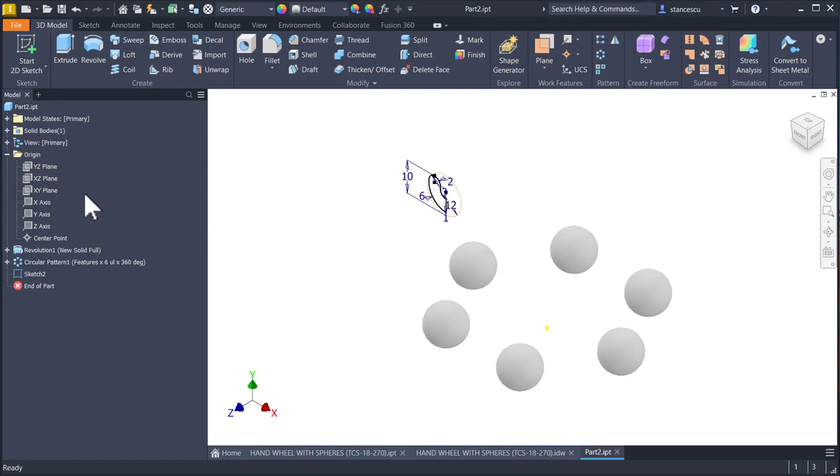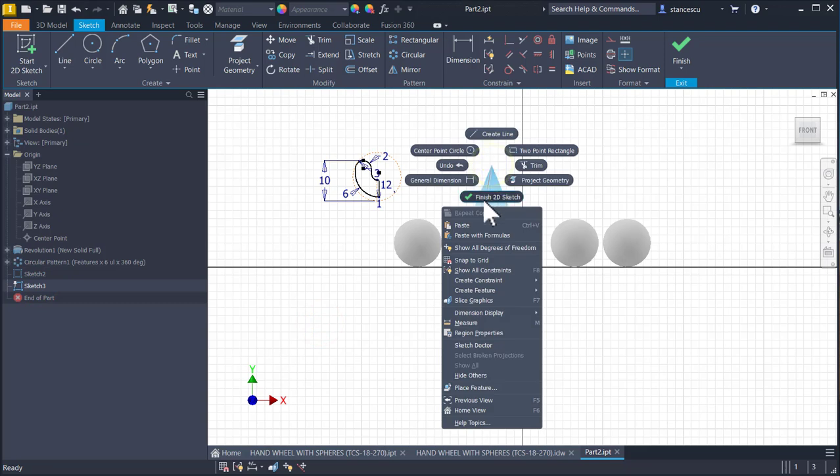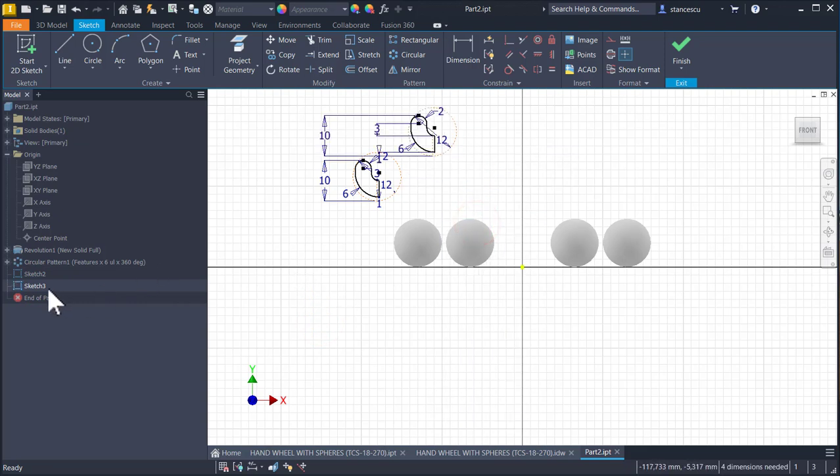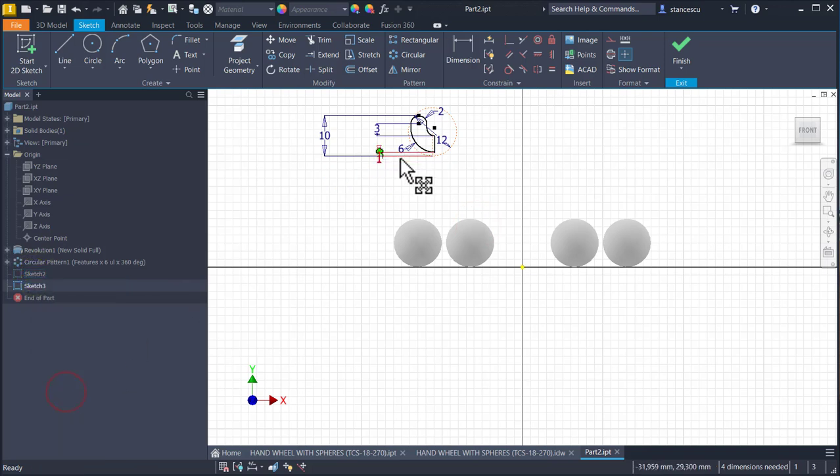sketch. Once again, I use the XY plane. I copy this sketch, copy, and I place it here. Paste. Then I hide the original sketch. I apply F7 and I project geometry to have this center.